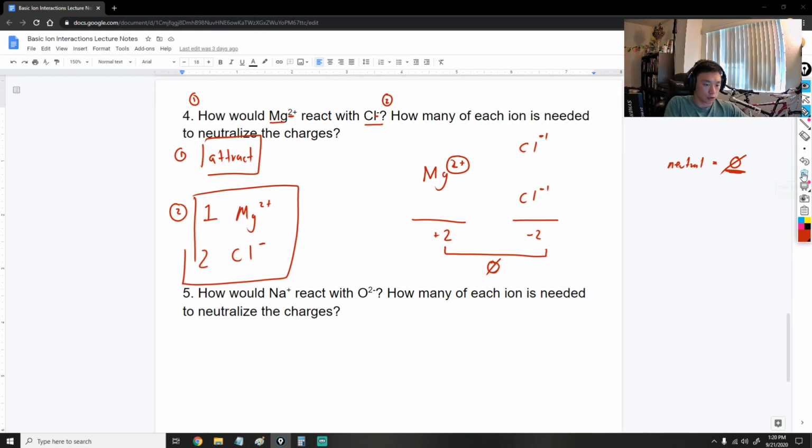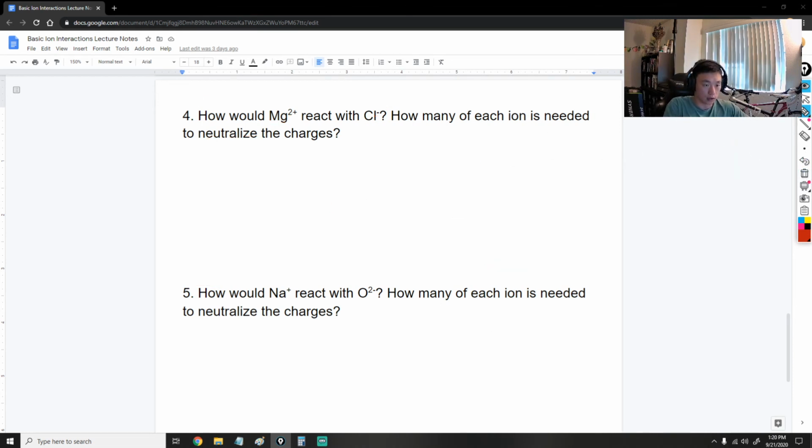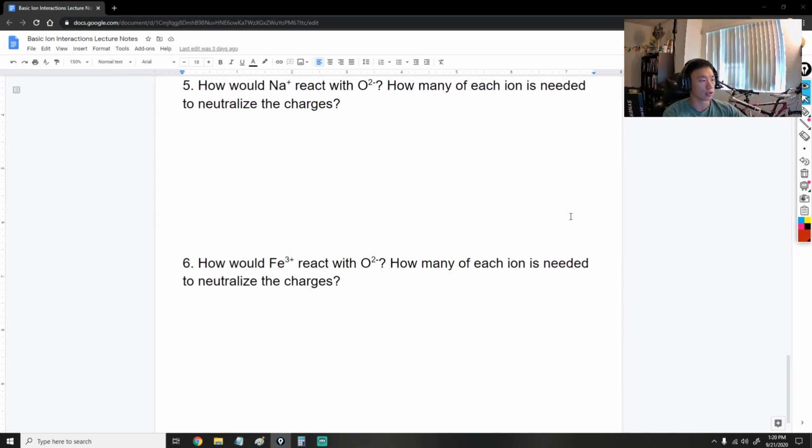Alright, so let's do 2 more examples together and then we'll be all done. If you guys think you could solve this out on your own, go ahead and do so. But I'll leave both problems up on the screen so that you can pause it and finish them both up if you want. But if you're still having trouble or you're a little bit confused, I'll go over both of them with you guys right now. Okay?